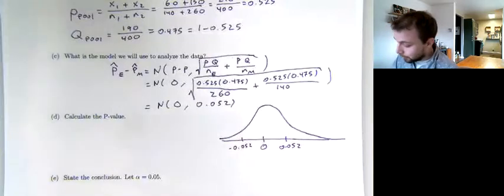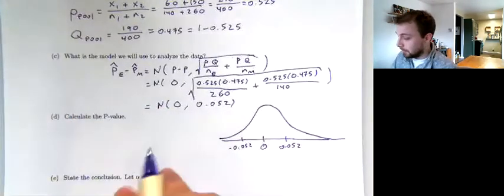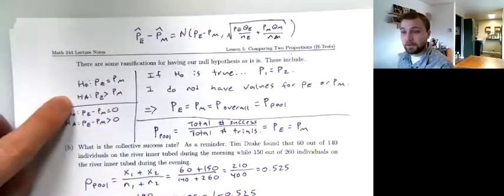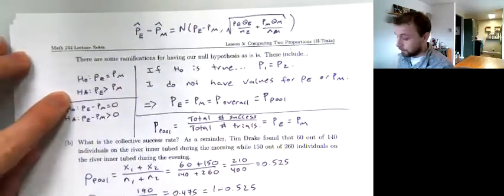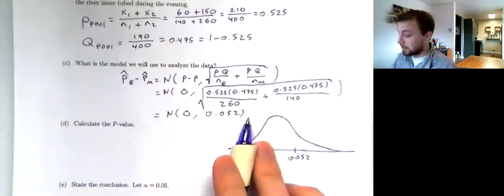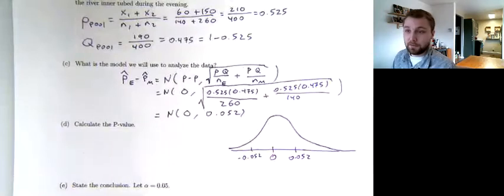So I've done my first step. I have my hypotheses. Hypotheses again, I'm assuming no difference. Alternative is second group is larger than the first, or that evening is bigger than morning. I came up with my model. I should check assumptions. I'm going to keep going. I'm on my third step here. I'm calculating the p-value.